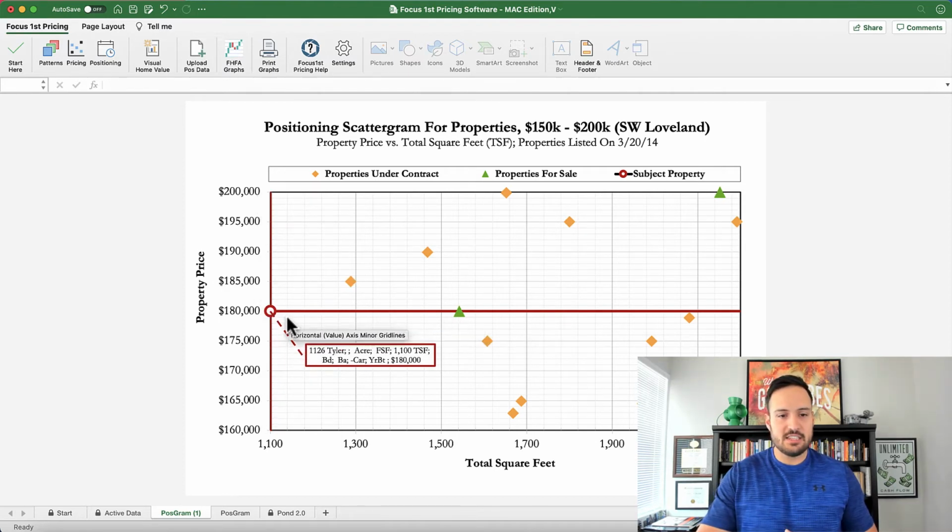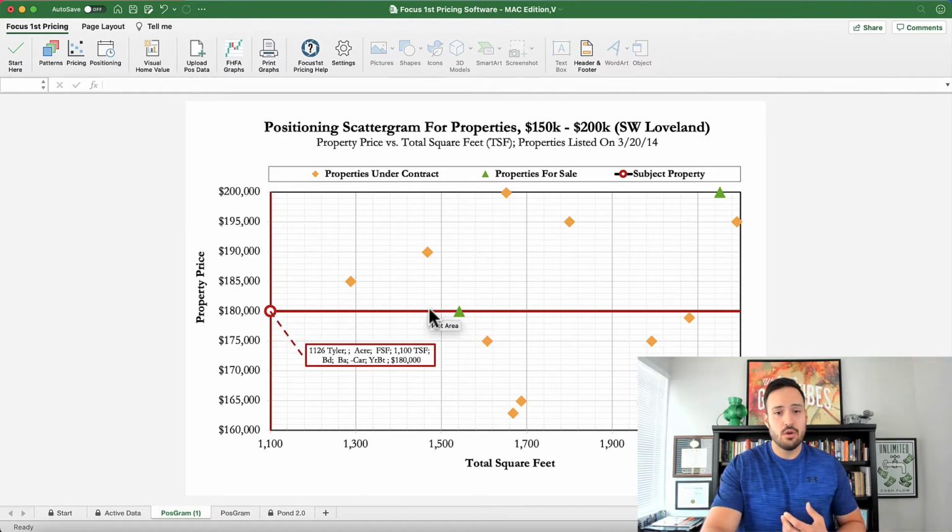Now, in this case, we have to think from a buyer's perspective. What is the real value of our home versus another home? So for 180,000, they could buy our house for 1,100 square feet, or they could buy this one that's 1,500 square feet. Obviously, I would recommend you go to the MLS data sheets and check out the differences between the two. You might be really upgraded, while this other property might be old and outdated and need some TLC. But we're not going to do that right now, just for this example.